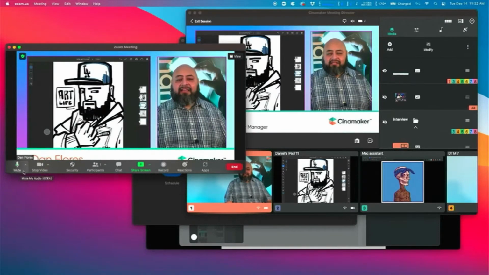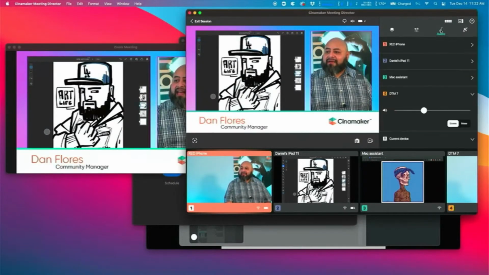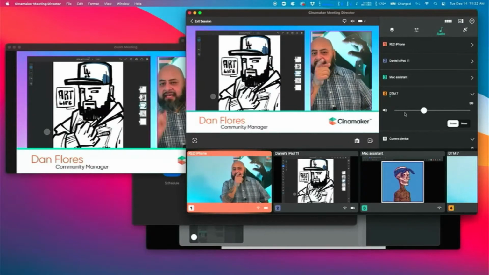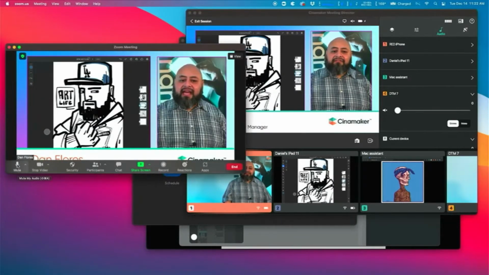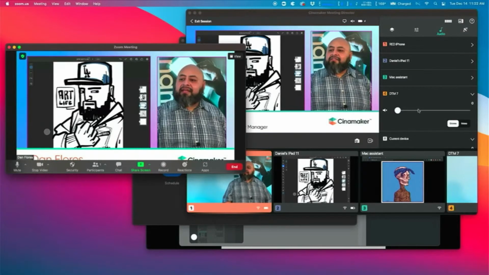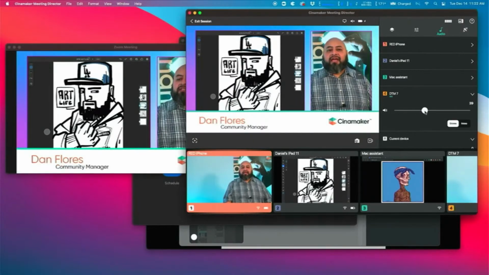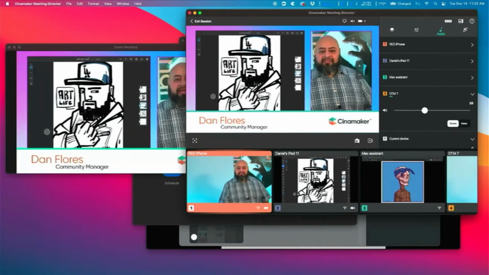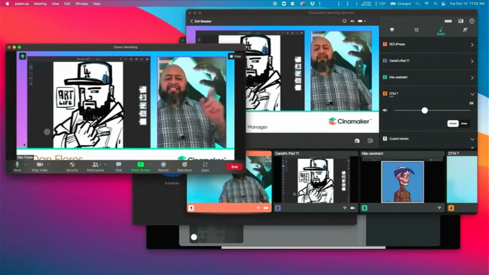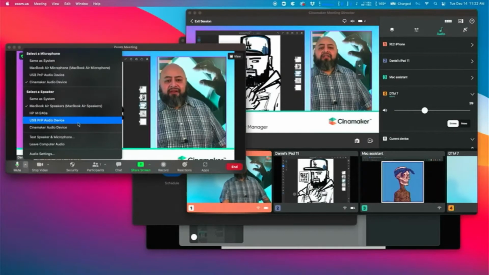Once I do that, you can see that the microphone is still green. It's still capturing my audio in Zoom, and that's because I have my audio set right here as the DTM7. I think that's that iPhone right there. So let me turn that down, and you'll see the difference that now there is no audio coming in. So we want to have an audio source that will capture the audio in sync with the video and bring it into Zoom. And last thing you want to do is make sure that you can hear your participants.